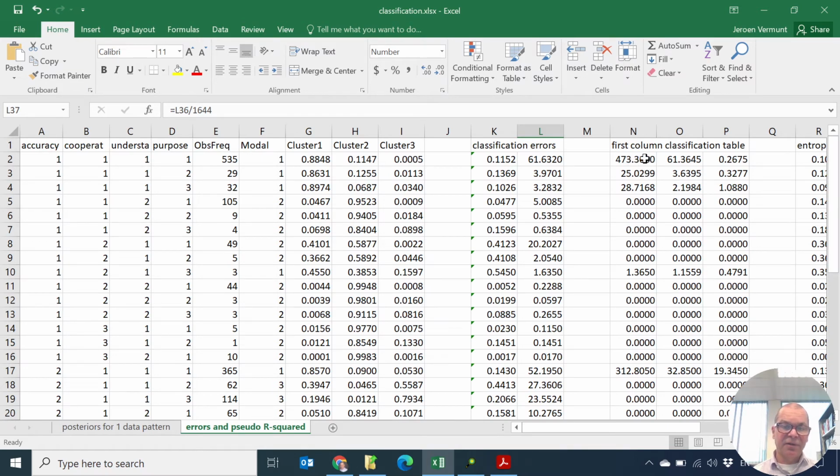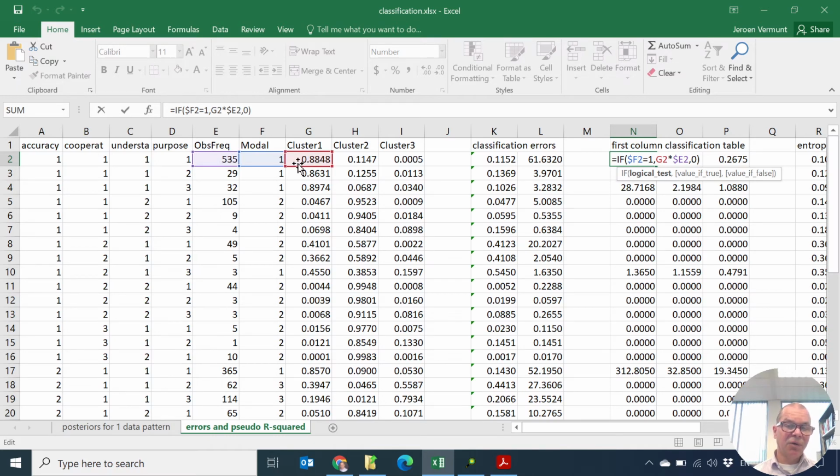And so let's see how the formula looks. I select with the if statement the records which belong to cluster number 1. And what I do is I multiply the probability that those persons are assigned to cluster number 1 by the total number of persons with that pattern. So basically I'm going to count in this first column the probabilities of being in cluster 1, cluster 2 and 3 for those who are assigned to the modal cluster number 1.